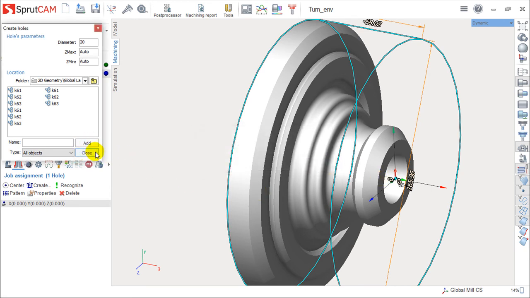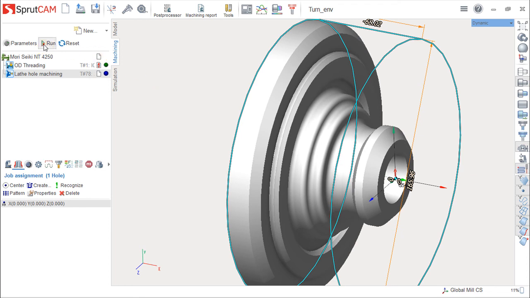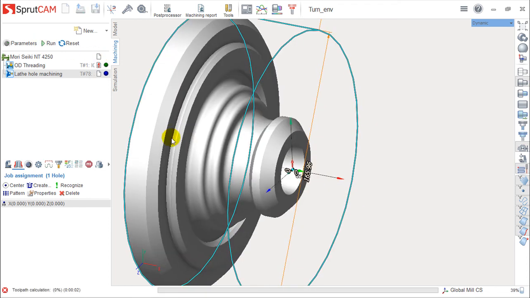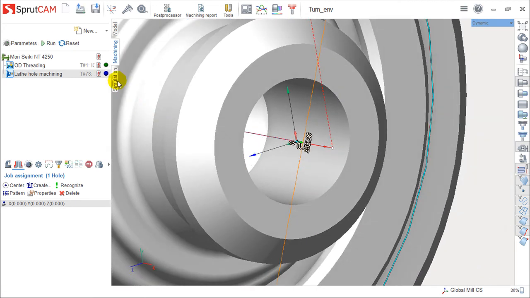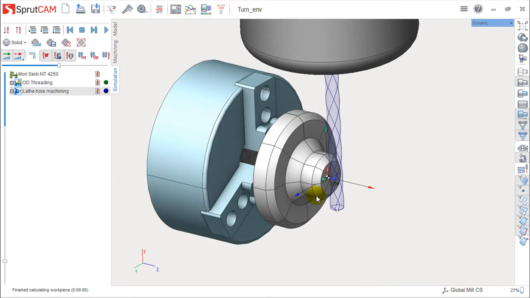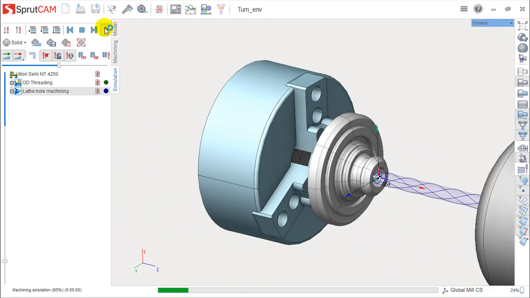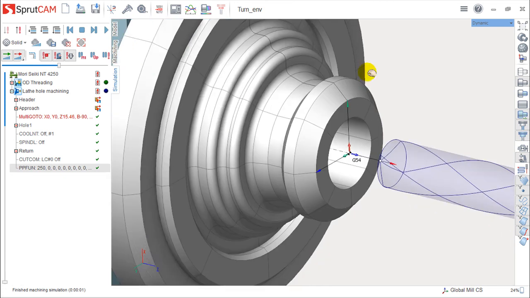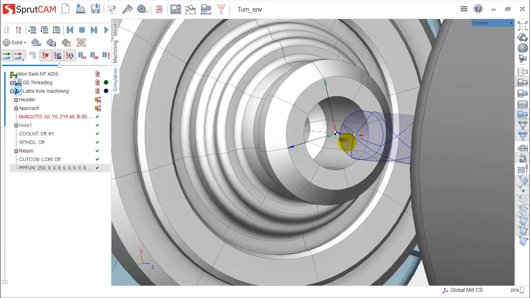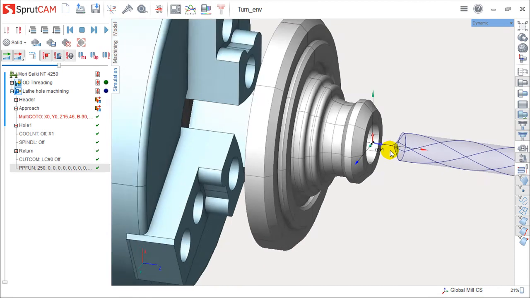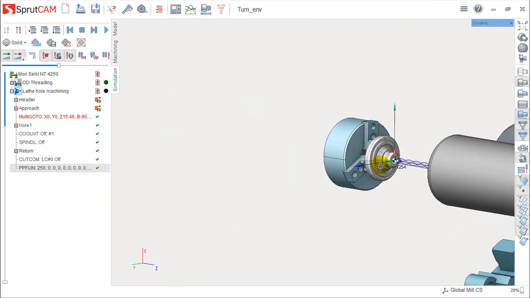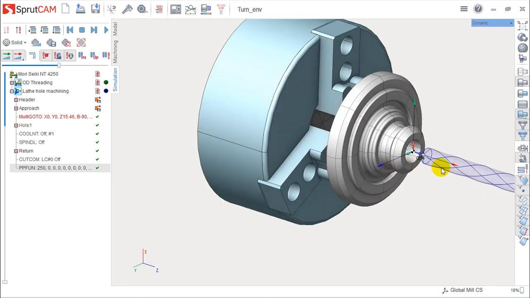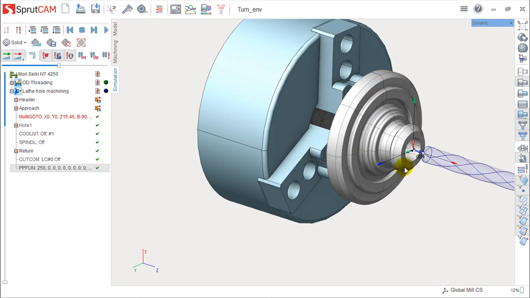Okay, just close and do the run. And it should be calculated, as you can see, and we will simulate the movement. Okay, that's it. As you can see, for sure we could do this in more than one pass, but the concept is this one, a tool which moves through the Z-axis to make the hole.